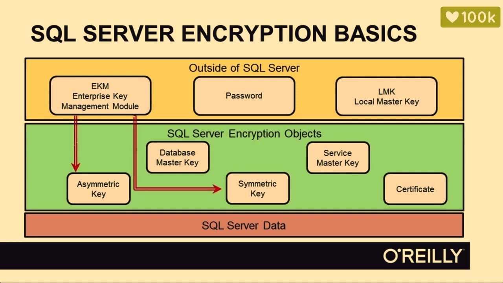Now, the first thing you're going to notice is this EKM. This stores our asymmetric and symmetric keys. So when we need to do something in SQL Server that has to do with encrypting or decrypting data using an asymmetric or a symmetric key, then we're going to consult the EKM. We will reach outside, provide some sort of authentication, some secure environment to the EKM, and we will retrieve the keys that we need to access our data.